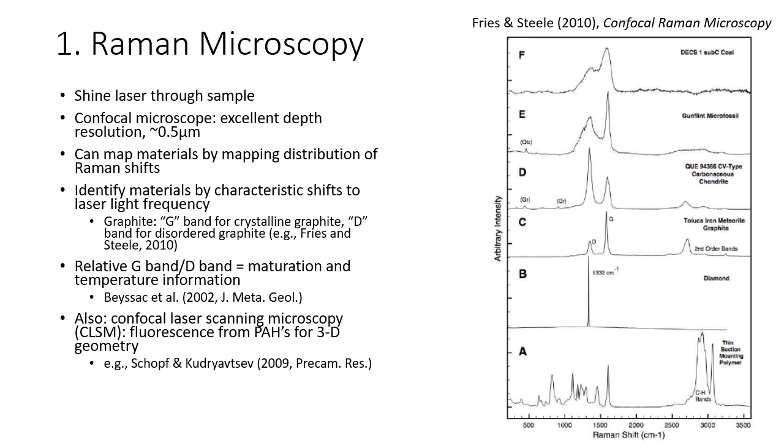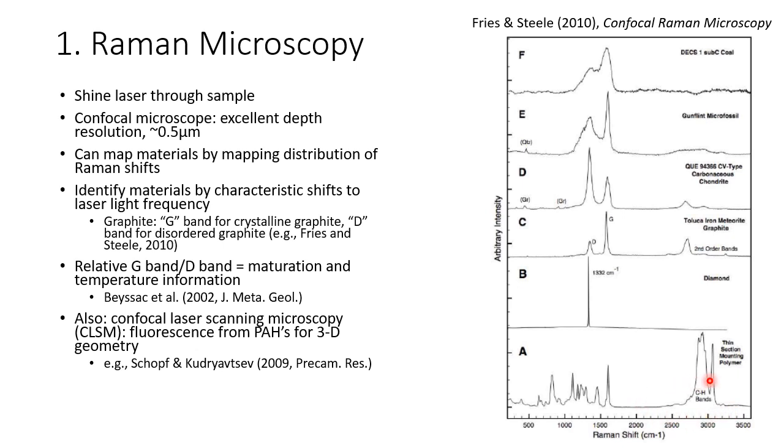Now, let's say you've identified structures that you suspect to be microfossils and you want to check that they are indeed biogenic. A good first step would be to identify organic carbon in association with them, for which you might use Raman microscopy. So you are going to take your sample and shine a laser through it using a confocal microscope, which gives you excellent depth resolution on the order of about half a micron. The laser that you shine through is going to interact with various bonds in the different compounds in your sample. It's going to be scattered back with these characteristic shifts associated with different bonds.